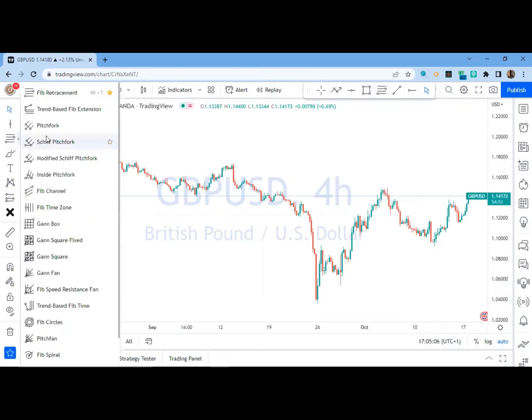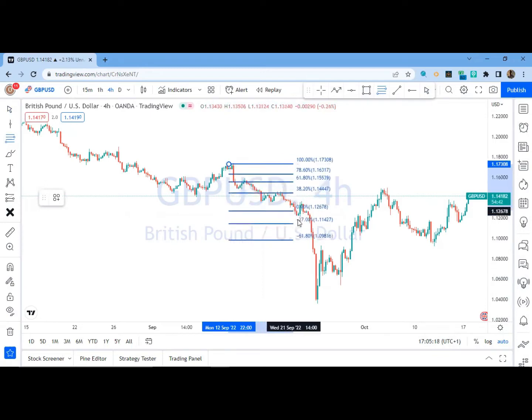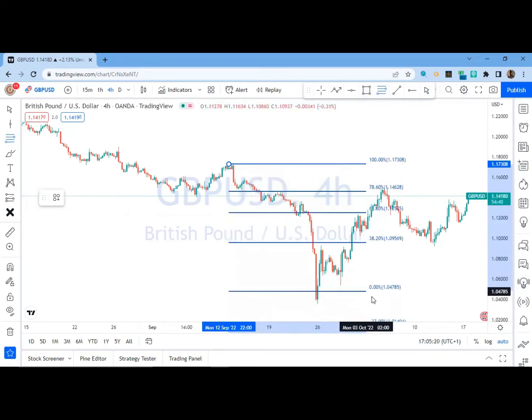We have the Fibonacci. Now I'll make a different video about the Fibonacci retracement, or it may only be for the mentorship students, guys, but let me tell you what it does. It helps you find retracement zones on a chart, and it only works in the trending market. I've given that one for free.